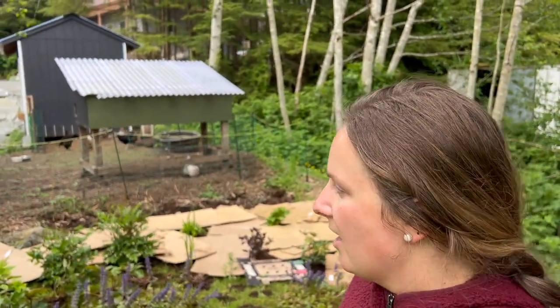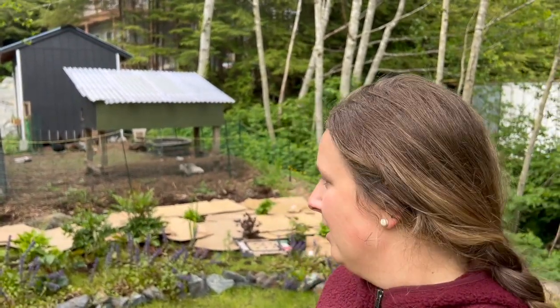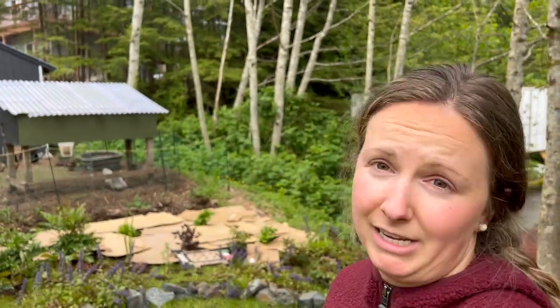And then I will probably next weekend, so 1 week from now, rent the chipper with my neighbors and we will get this whole thing covered in mulch, fresh alder chip mulch. So let's just go over what we've got in this garden bed because it is looking really good, and I'm lucky that I have quite a few plants that I planted last year that are looking much more mature than they did last year, so it's really feeling nice.